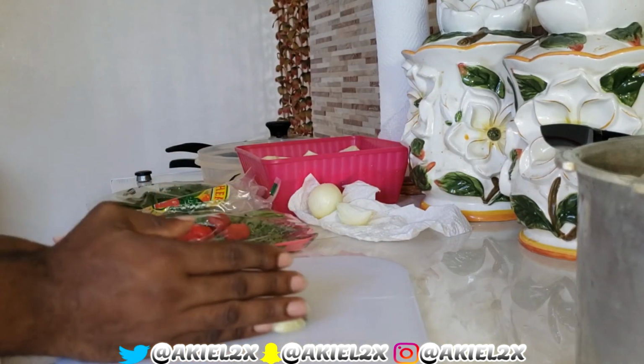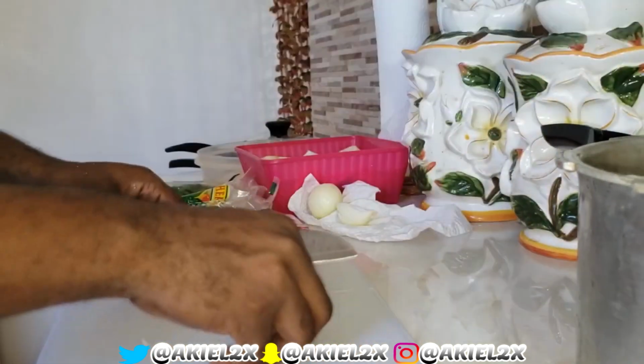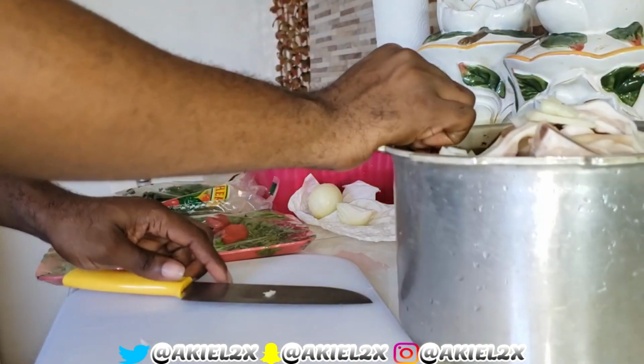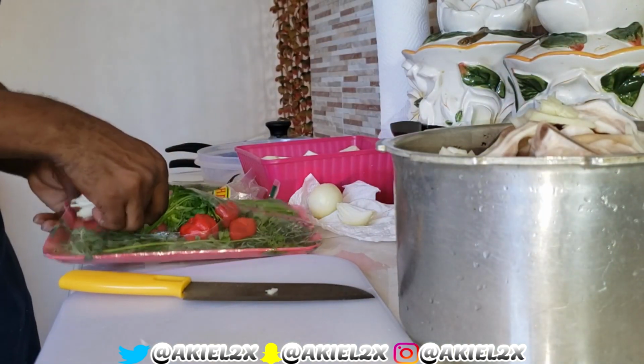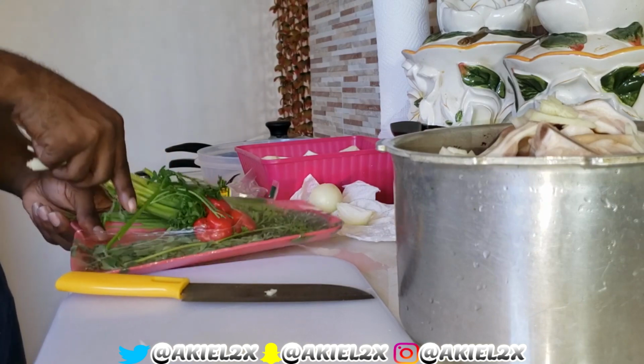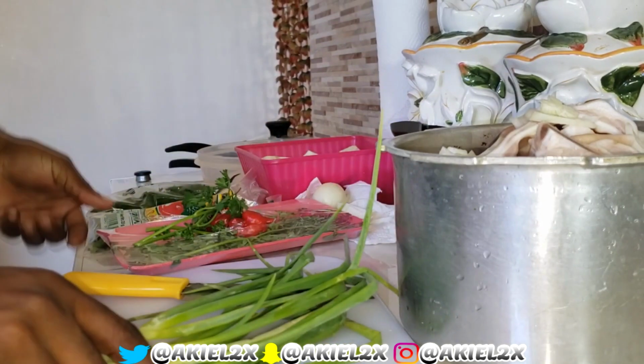Right, so that should be good enough. And then I'm gonna place everything in there. And now I'm gonna go to my chives real quick. Now guys, you should wash off your herbs, okay? So wash off your herbs.